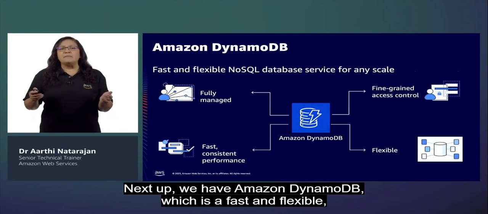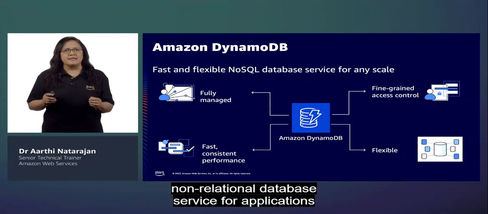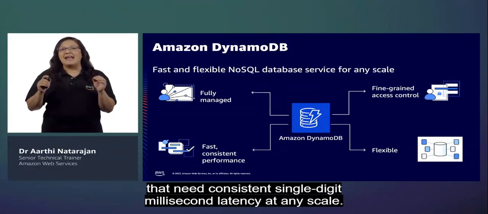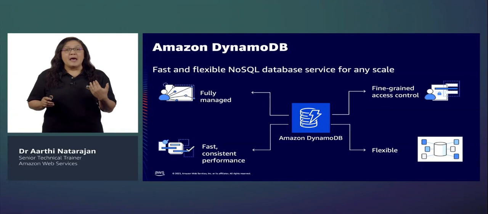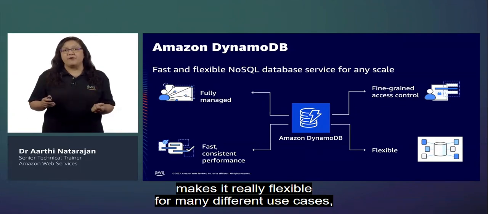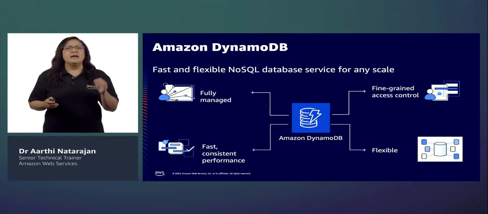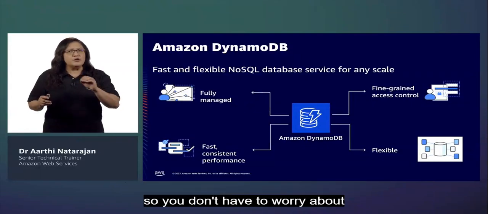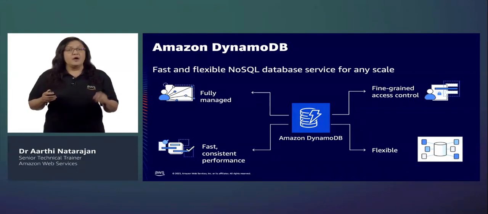Next up, we have Amazon DynamoDB, which is a fast and flexible, non-relational database service for applications that need consistent single-digit millisecond latency at any scale. The fully managed nature of DynamoDB makes it really flexible for many different use cases, but also takes away a lot of the management tasks. DynamoDB handles all the partitioning of data in your table, so you don't have to worry about managing those different partitions yourself.